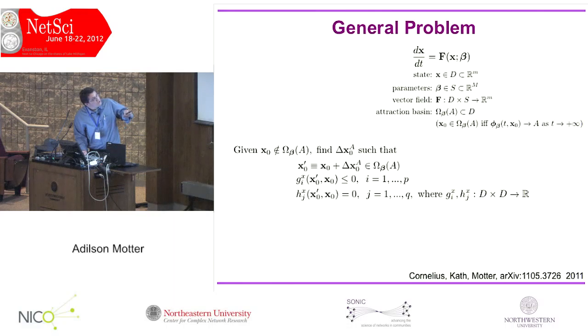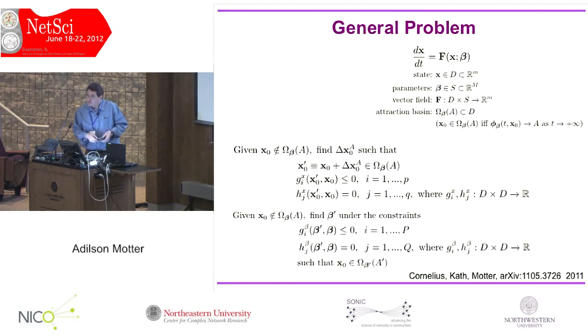If you don't manage to control your system this way, you have another alternative, that's to play with the parameters of this system, the parameters beta. So in this case, too, you have constraints. In the case of species, we would be talking, say, about the mortality rate. Some species you can only suppress, only reduce mortality rate. Others you cannot mess with because they are, say, protected species.